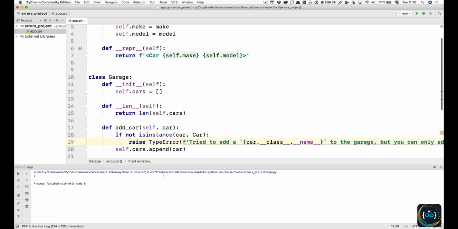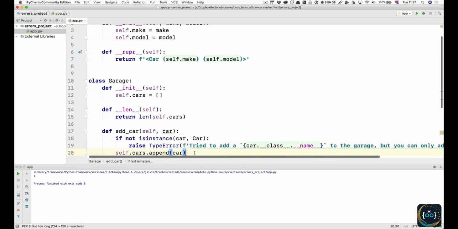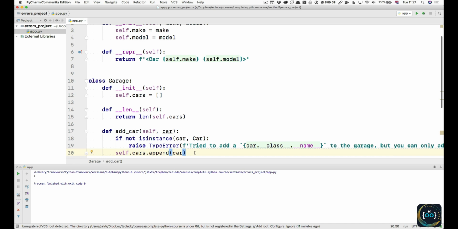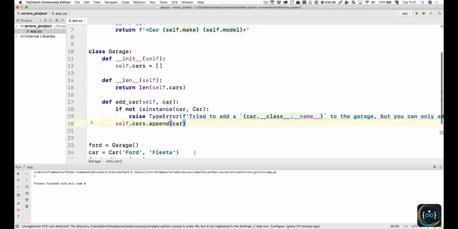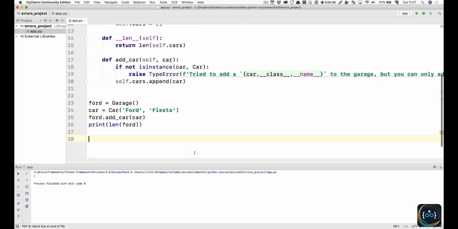When you are writing code, or when somebody else is helping you write code or working on a team, having nice errors can be really helpful, because when you make a mistake or do something incorrectly, you'll quickly get an error and be able to fix it. If you don't get errors and instead you print things out like we did earlier on, you may never find out that this is not working until you see that the program doesn't do what you were expecting. So raise errors, use them, and they'll be your best friend in no time.